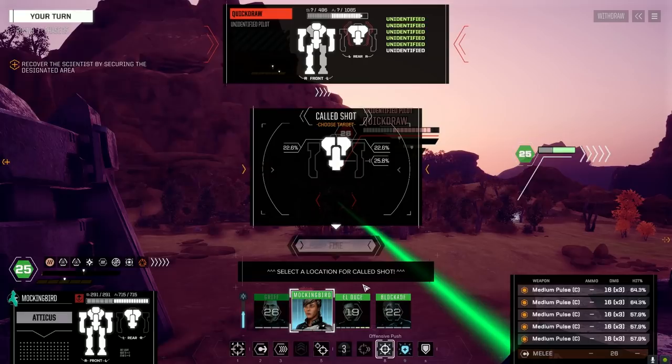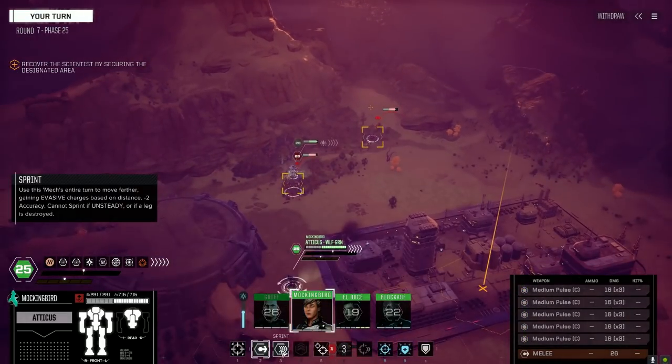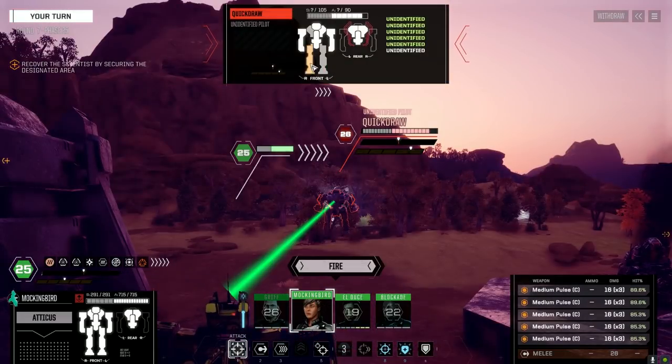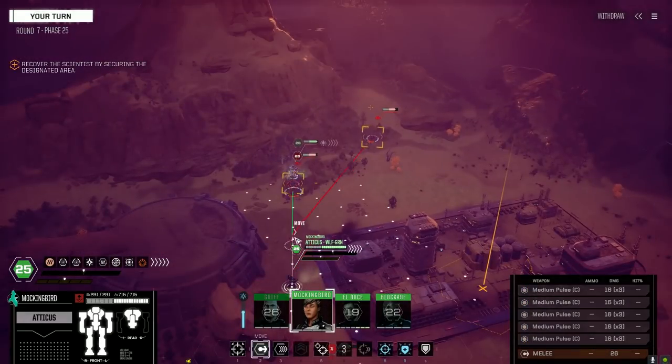It's kind of a pain in the ass. You can't shoot the legs from back here. It's like you can see them. You can see the arms, too. Why can't you shoot them? Or am I just not... Anyway, I don't know what the hell I'm talking about. Alright, let's move.